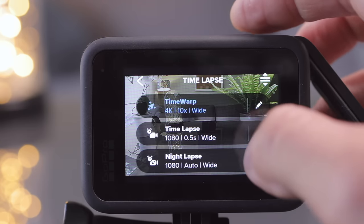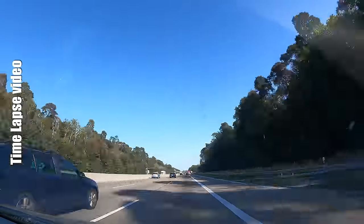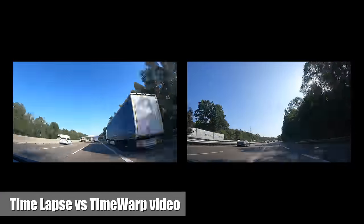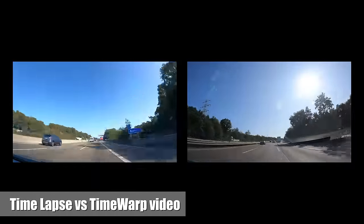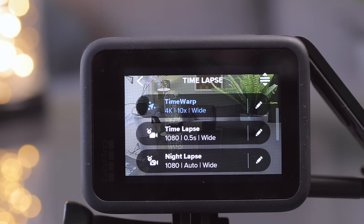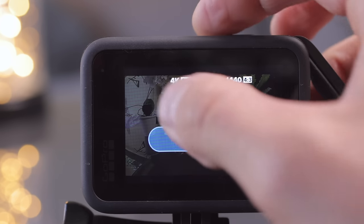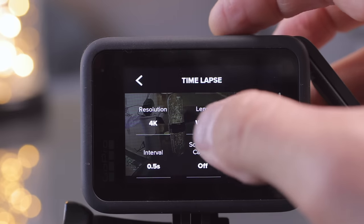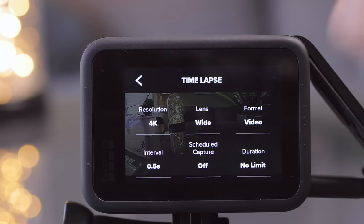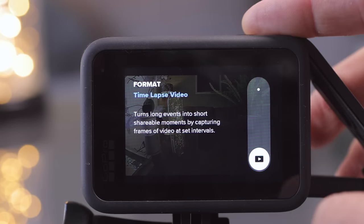And let's have a look at time lapse, and let's have a look at the difference between a time lapse and a time warp video. So as I said, anytime you move, take a time warp. Anytime the camera is stationary, set on a tripod, and you would like to capture a time lapse, then go for time lapse. Time lapse is important because you can choose between the resolutions. I go with 4K. You can choose the lens. And here's the important part. You can choose between a photo and a video.